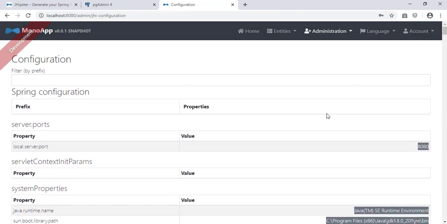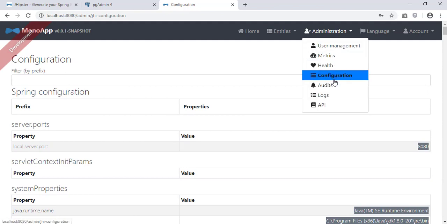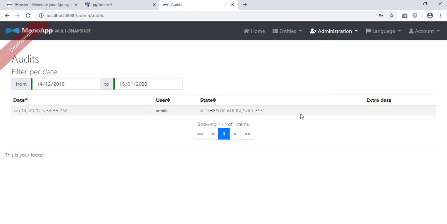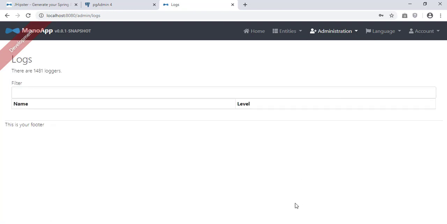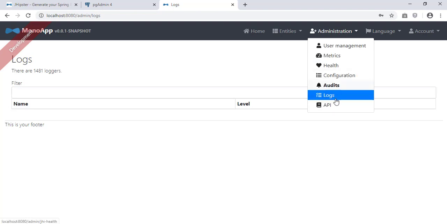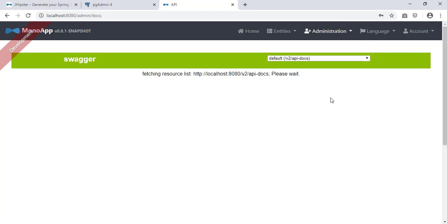Do you remember that I use the JHipster registry? Okay, this is configurations. Here we have some updates and logs, of course. You can see all the logs of your application here.